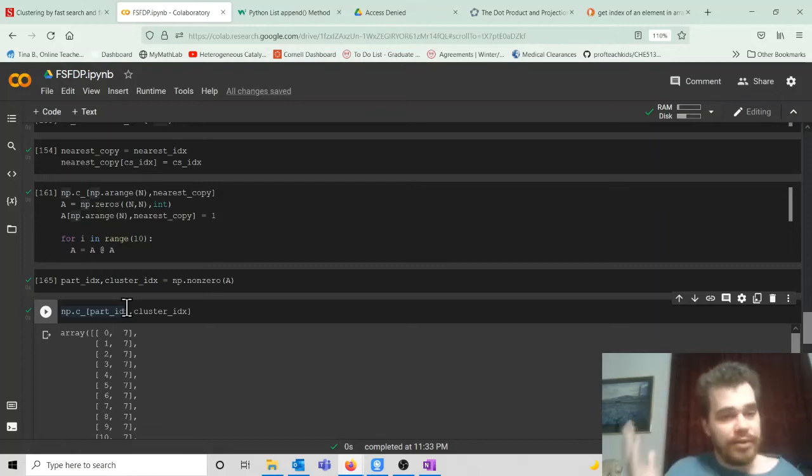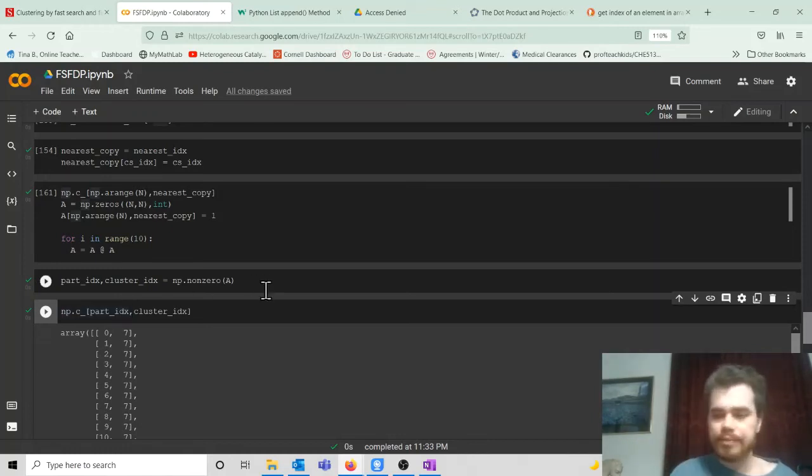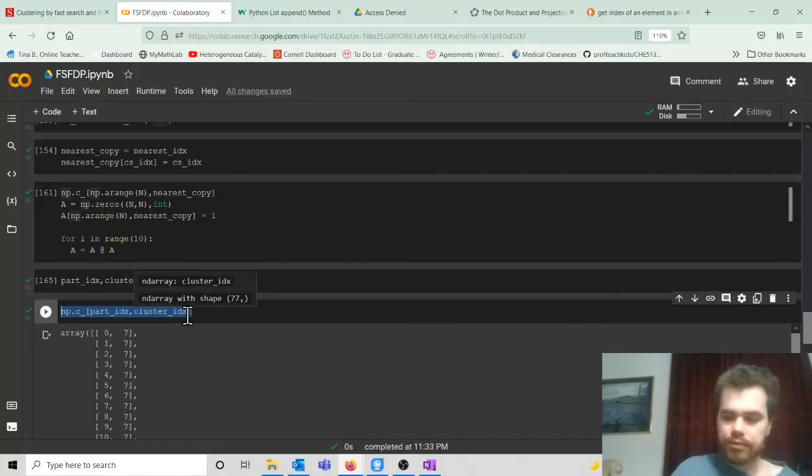Now it's just a matter of graphing. We're done. I guess it might be more convenient for the graphing if I were to give these clusters numbers that started with 0, because that'll make cycling through different colors easier.